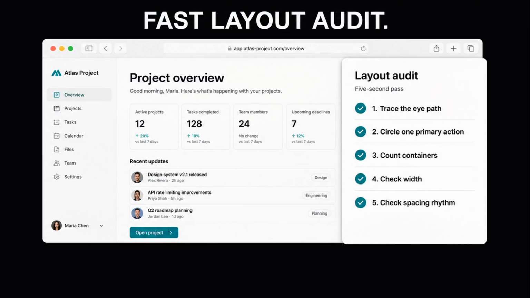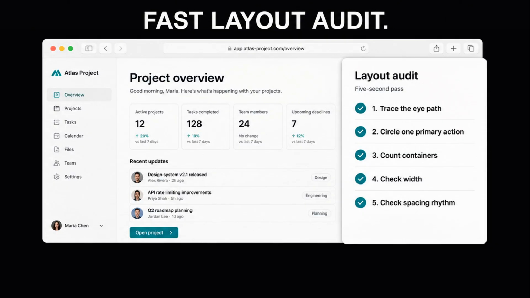Look, let's compile a fast audit you can actually run on Monday. What's the first thing? Trace the eye path. If you can't draw a simple line through the screen's priority order, the layout is probably undecided. Oh, that one's hard. Because the team will swear the priority is obvious, right up until you ask them to draw it. Yeah, and then nobody can. What's next? Circle the primary action. If you circle 3, the page is asking too much.